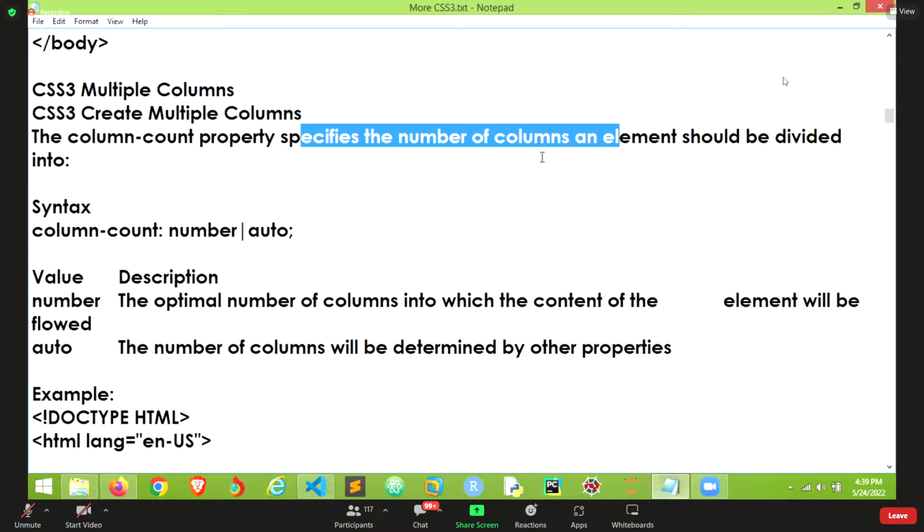So you have two values, one is number, another one is auto. Check it once again, are the properties clear or not? If clear, I'll start writing my examples.